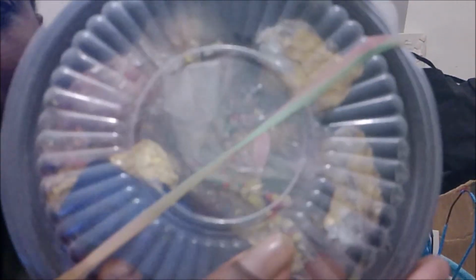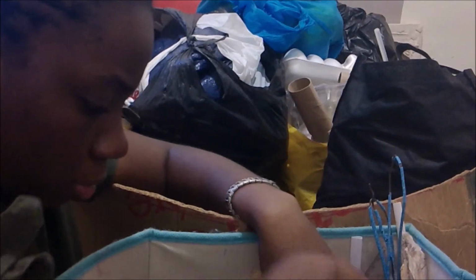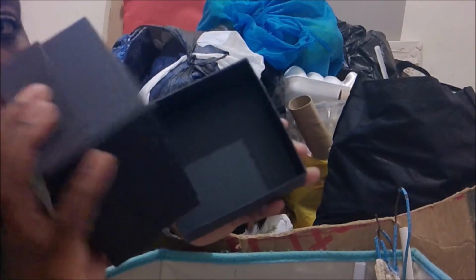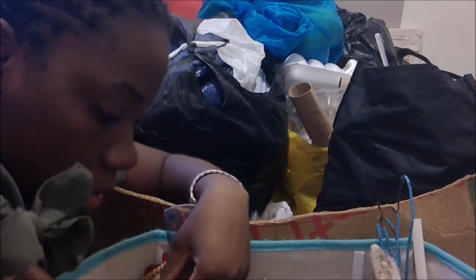I have a lot of beads, some clear bags, blocks for still life, for clips. Yes, in here I have paper clips, mini clothespins, balloons again, my feathers, some knick-knacks, a garbage bag, a container, match, lace, things that you use to blow up balloons, a neat box. I don't know what I'm doing with this. I have my card packs, and this I have from about grade 9 for block printing.